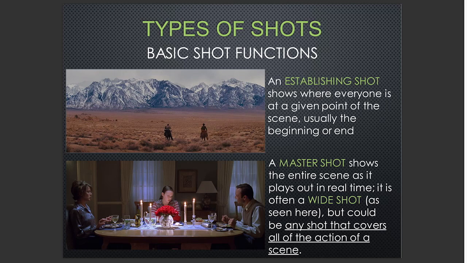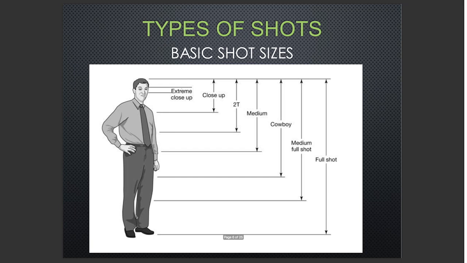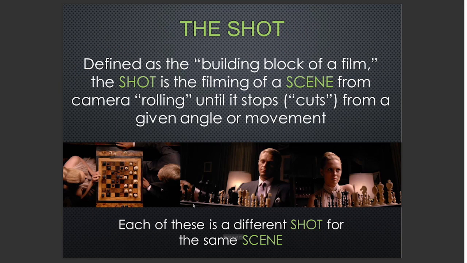All right, and actually one thing that I want to revisit, and I'm sorry I didn't say this on the first slide, is that I want you to look back at this principle. All of these shots, wide, medium, tight, cowboy, full, are just building blocks of a film, right? So you have each shot that builds in a scene. We go from this wide shot to this close-up to this medium to this wide shot, and all of those shots make up a scene, right? All of the scenes in a film make up the film, so it builds on each other.